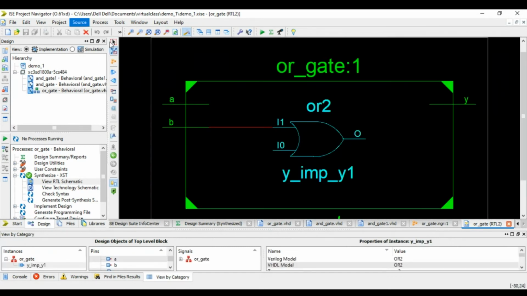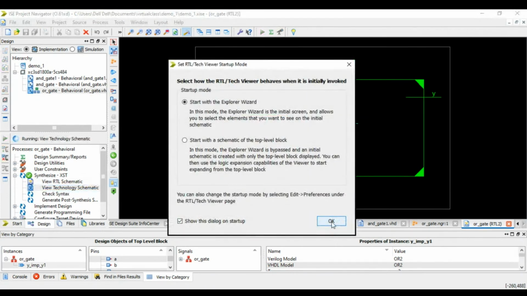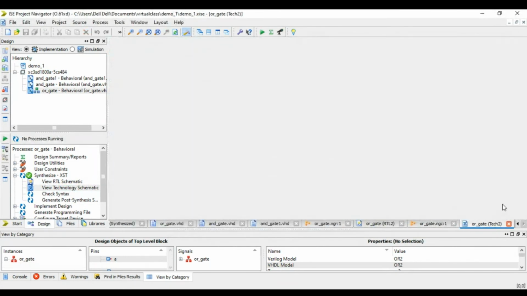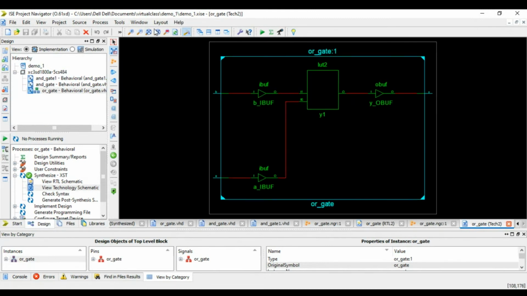Okay, this is an OR gate. This is the RTL schematic. Similarly, you can see the view technology schematic. Add and create a schematic. So here you can find the technology schematic.